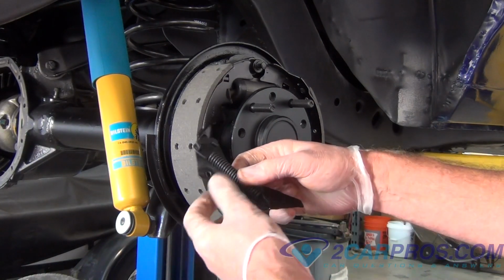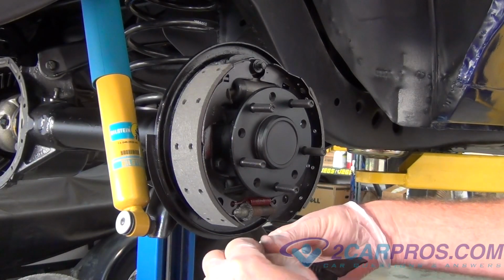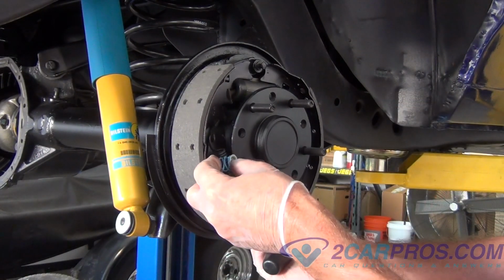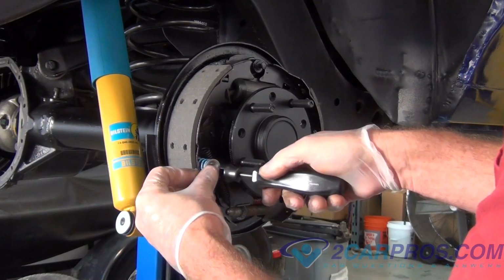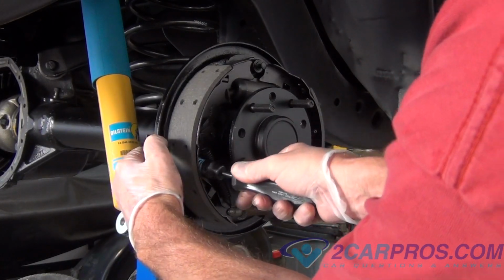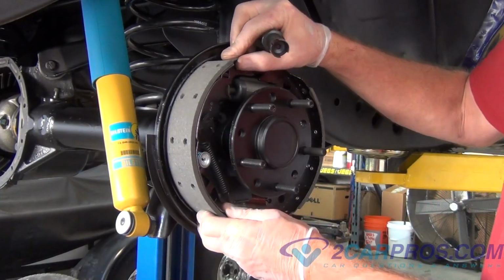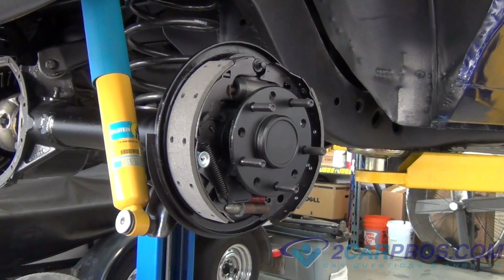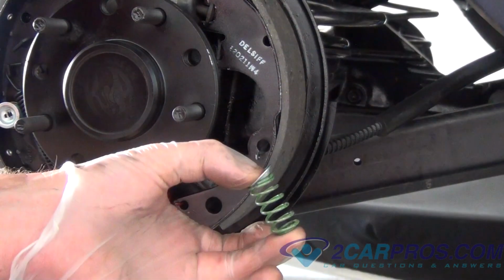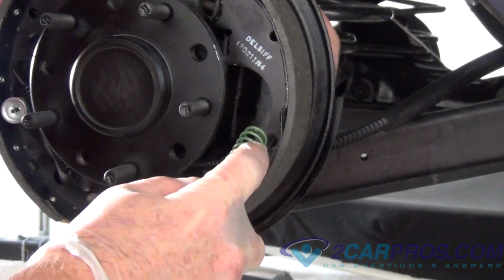For our drum assembly, piece number 7 and 8 are all in one. So, we're going to grab, let's call it piece number 8, and reinstall it with that spring assembly there. On the other side, we're going to do a similar thing, except with spring number 3. It's the same motion, though.